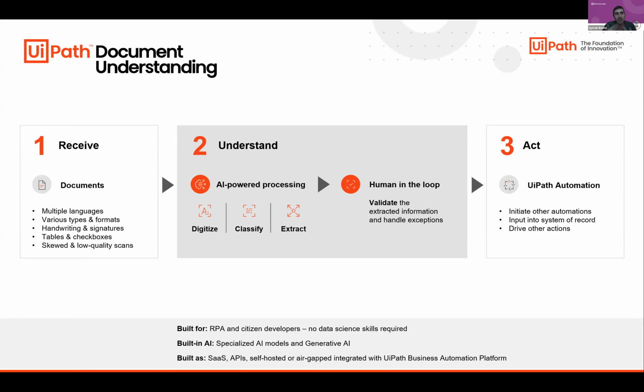So the way it works is that you give a document as input. This is step one. And then Document Understanding is going to be able to understand what is inside the document that you want to extract. We have different machine learning algorithms that are going to be used. There is the one that is going to read the document and classify the information in the document and then extract the information from it. Which is really quite powerful, and you will find a lot of documentation and also tutorials on the internet on how to use it and how it works. And after that, of course, you can have the human in the loop, so you can have a manual verification of the data that has been extracted. And you can also train your model.